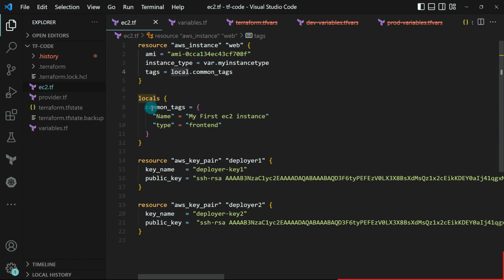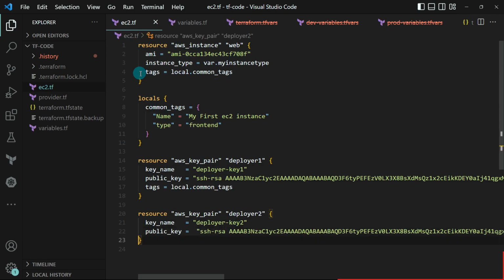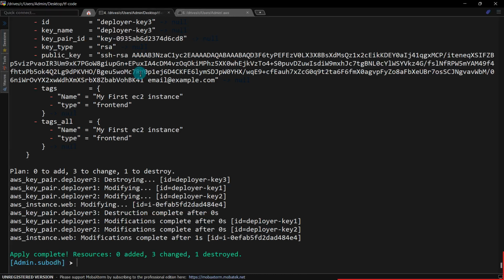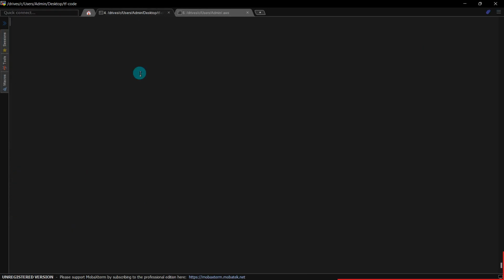So local.common_tags, इसके अंदर जो भी expression लिखा होगा, that expression will get assigned to the tags, and we will get a commonly managed tag. Let's copy this everywhere, so we will use tags equal to local.common_tags in each and every resource. Once we are done, let's do the Terraform apply.